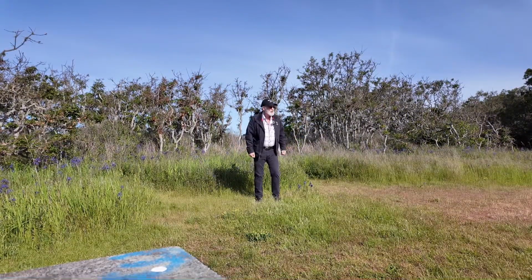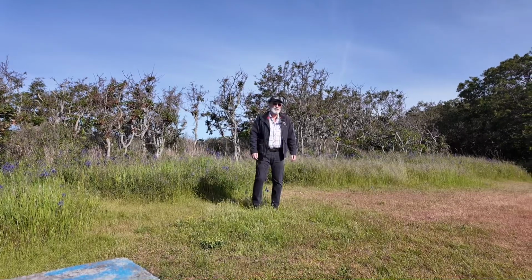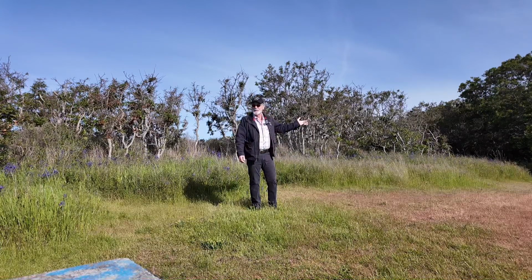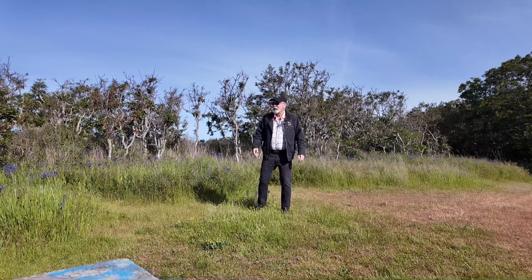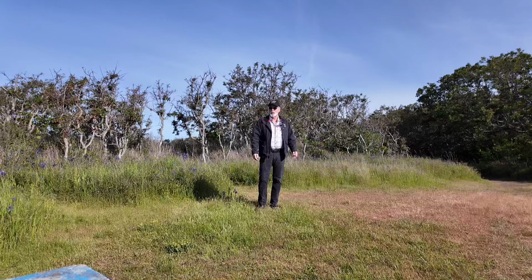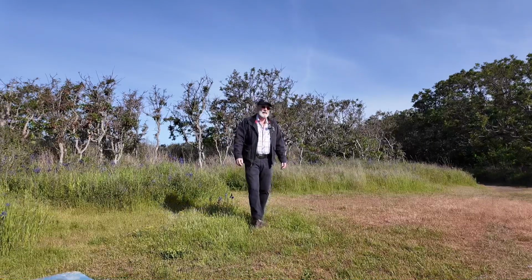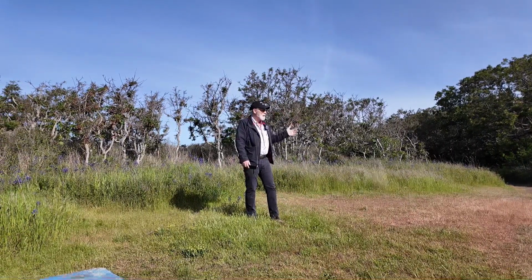Well, this morning I'm in Oak Bay at Cattle Point. This is another one of these places that a lot of people forget about when they live in the area. It's a little ways to come from Brentwood Bay, but for people who live in Victoria or in Oak Bay themselves, they can come down here and it's just a gorgeous place to walk. And right across the street, there's another park called the Uplands Park, and I might just check that out too. So yeah, let's have a look around.